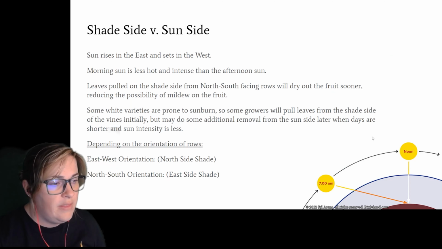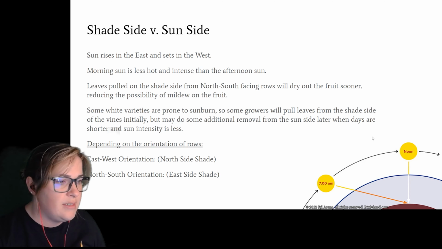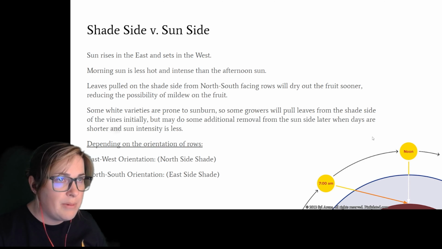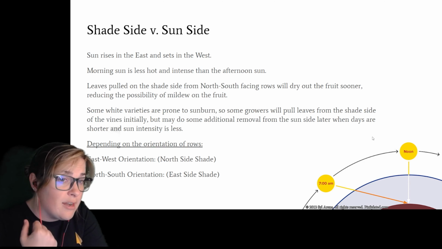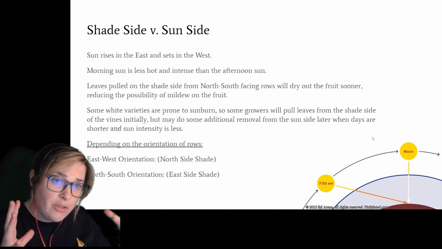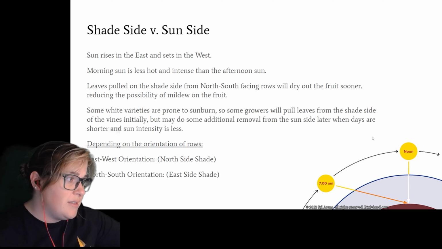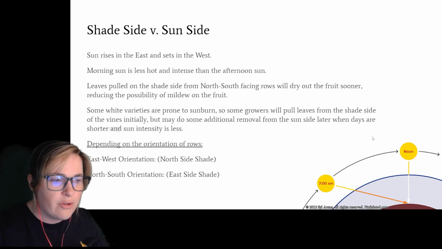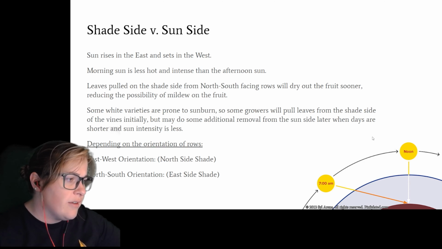Cool. And then, as we've talked about in previous quizzes, the sun rises in the east and sets in the west. If it helps you at all, you just think about Japan, right? The land of the rising sun. It's like the whole thing with their flag. So they're the first country to see the sunrise every day because of their location on the earth, right? So it's the land of the rising sun.